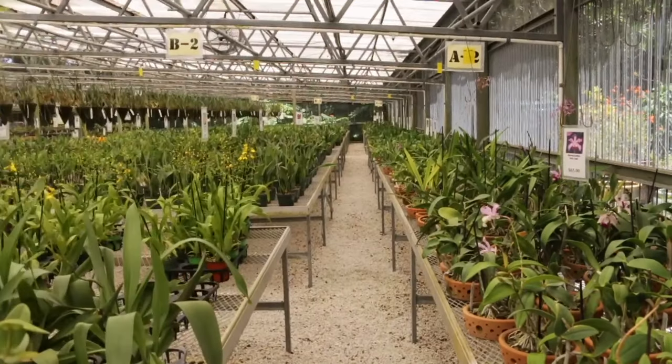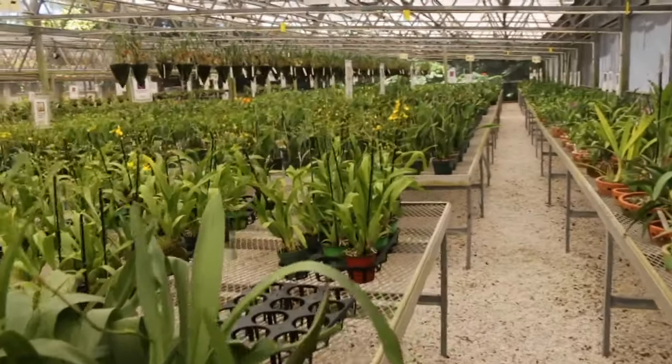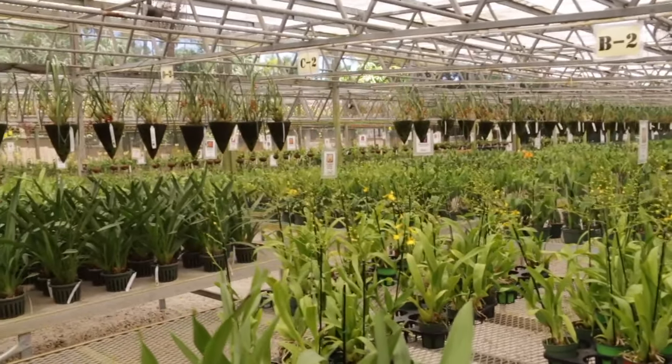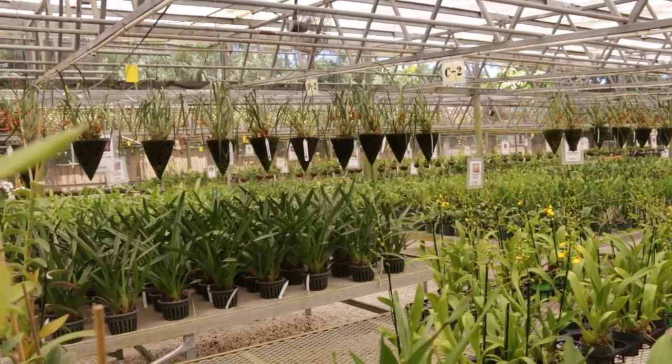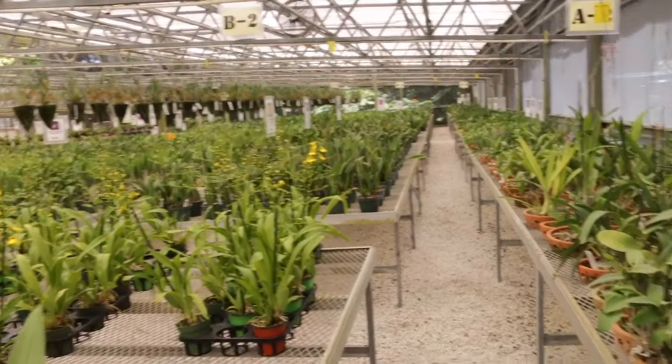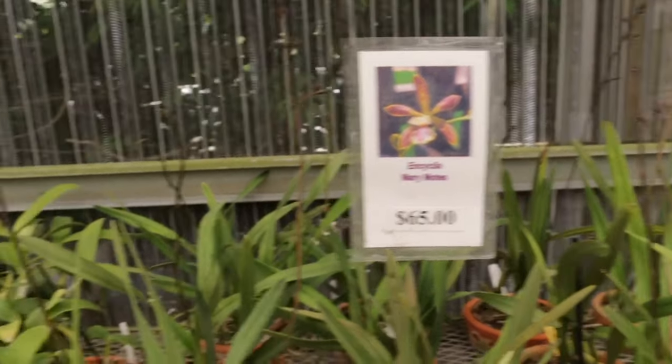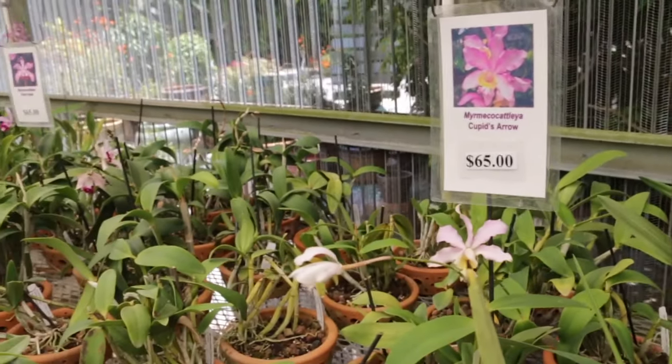I picked up one Vanda on this trip. I did a smell comparison and got the most fragrant Vanda they had — it was on display and they had to go to the back to grab one for me. We'll start out here, go through some of the cattleyas, and I'll show you one dendrobium I picked up today because it has the coolest flower. Then we'll take a quick trip through the Vanda house. Back on camera now — we're near the entrance to the greenhouse.